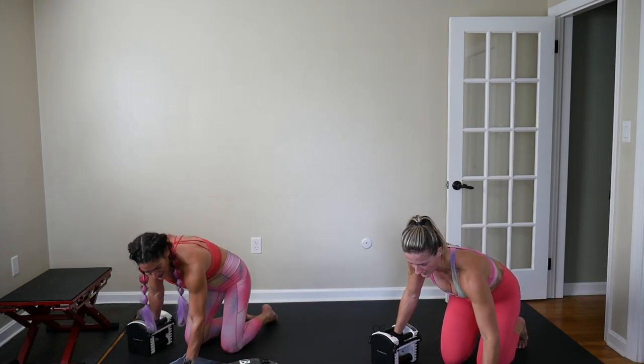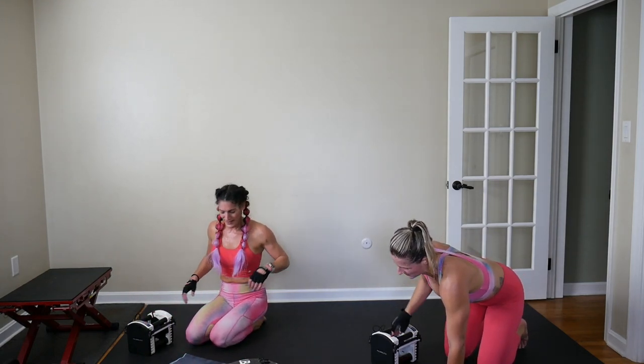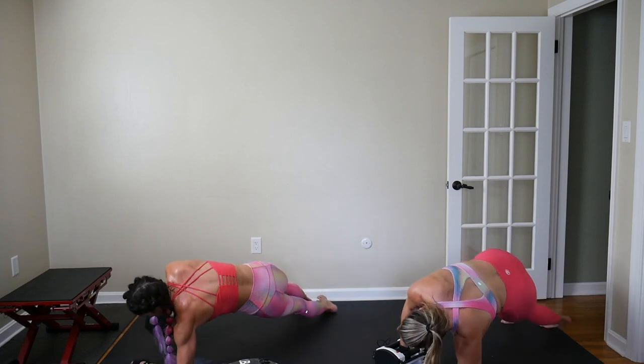4, 5, 6, 7, 8, 9. I'm glad I used 20 and not 25. I don't think I do 25 with that move. I think it gets too, like, where I pinch. Yeah. I almost pinch my shoulder blade when I'm doing it. Other side.